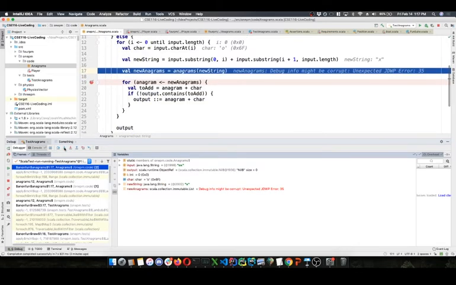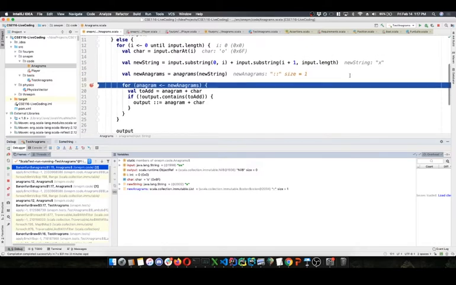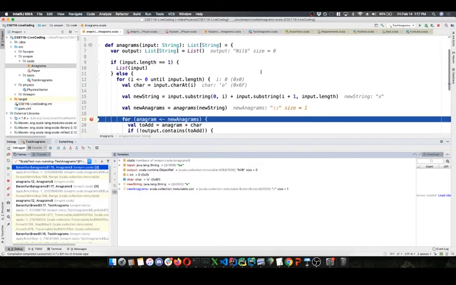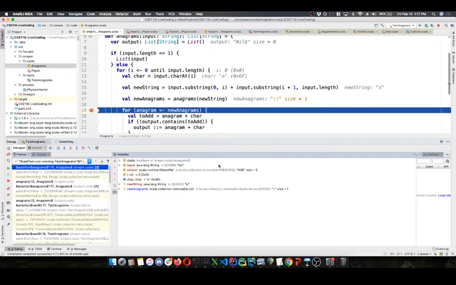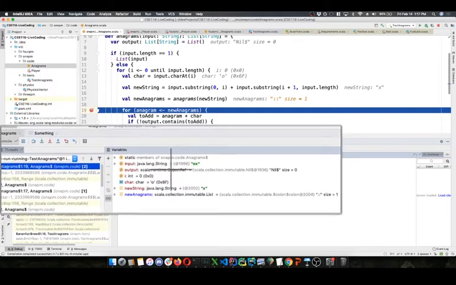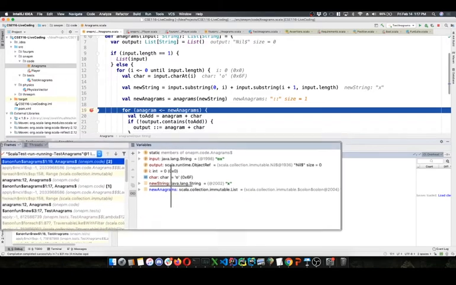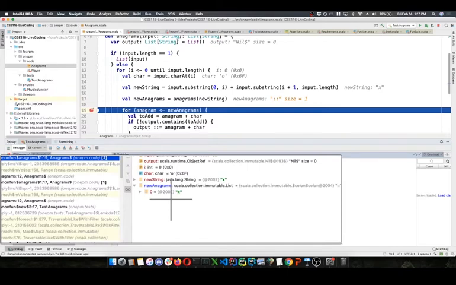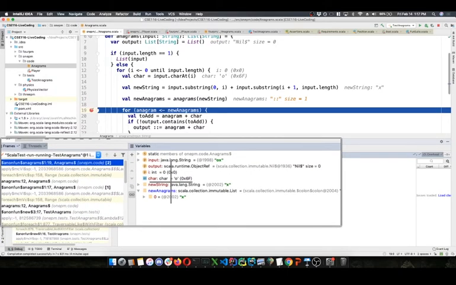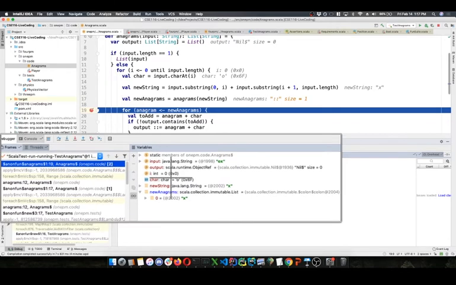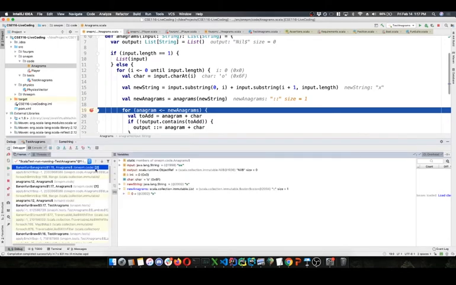Now that we have our return value, we're back in the call on the stack frame where the input is OX. I've got to go down here. We're back in this frame. We got the return value of our new anagrams of just X. It was just a single character. And now we're going to append that character we pulled out, that O. We're going to append that to each of these anagrams.